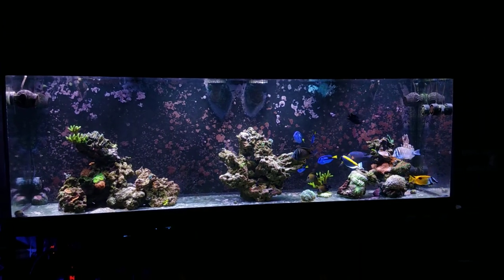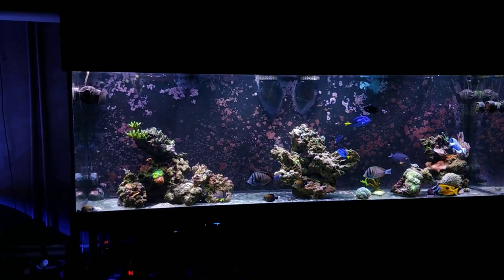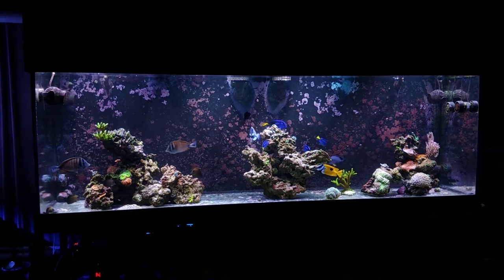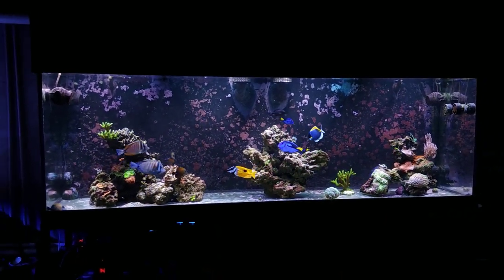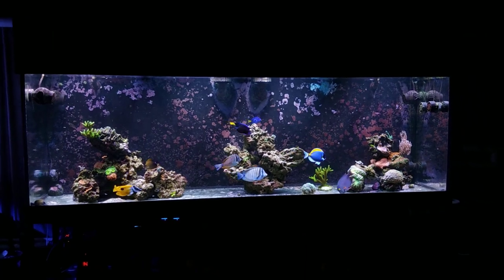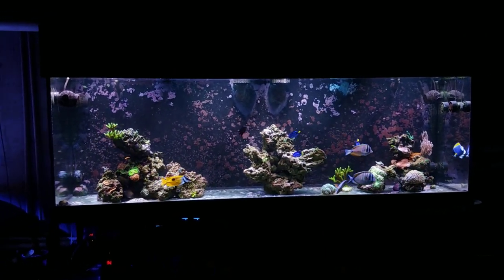Pieces were falling apart out of it, and just chunks of it were falling apart as I was removing the bulb. But again, you got to think, this is a metal fixture that's sitting over a saltwater tank exposed to a ton of heat from lights. I mean, it's been going for, what, almost 4 years, 5 years now, something like that? Four? I don't know. I've been here since 2017. I don't know what year it is. Either way, it's been a while, so I'm going to forgive it on that. Realistically, that's about it. There hasn't been any major issues.